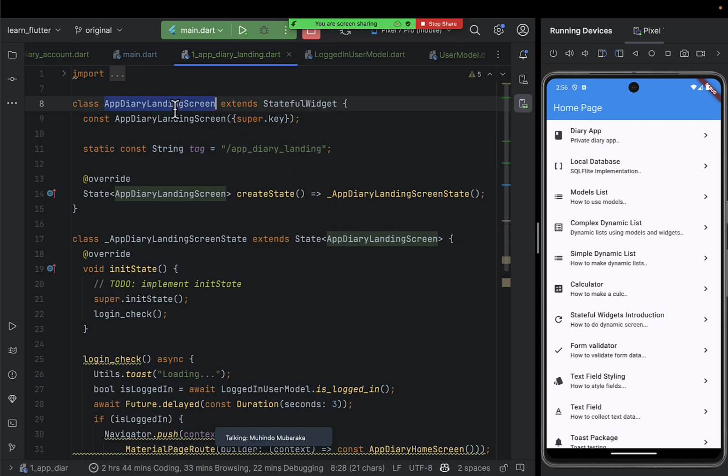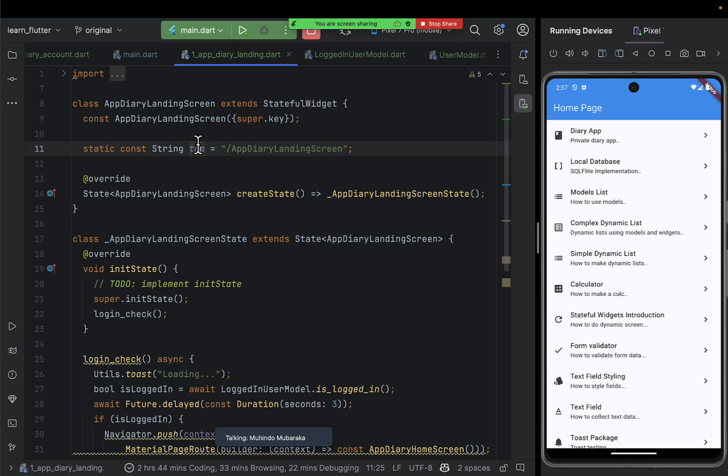So I can just call this one app landing. I just copy the name of this class and I put it here, so that it should also be unique in that way. You can even remove this /, so that when I want to navigate to this screen, I'll just be calling this screen and then put .tag, to substitute it with this one. So this makes it efficient for you, in a way that if you want to update the system, you just update only one place.